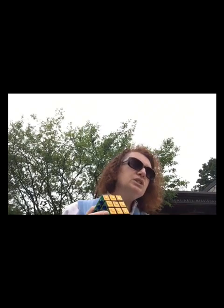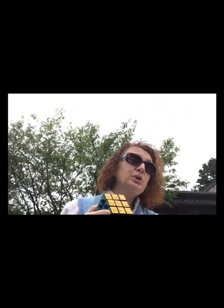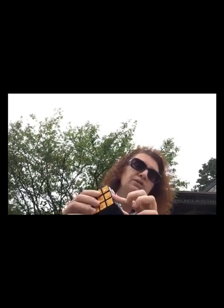So if you do know how to do the daisy, that's wonderful. However, you can also combine all three steps together. If our goal is to solve for the bottom floor, then we want to do step one, which is creating the daisy, step number two, turning it into a cross on the bottom, and step three, solving for the corner pieces on the bottom first floor. As you become more proficient, you can solve all three of those steps together, as long as we accomplish the idea of finishing the first bottom floor. That's all that matters.